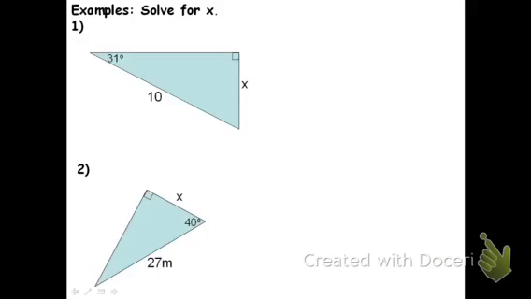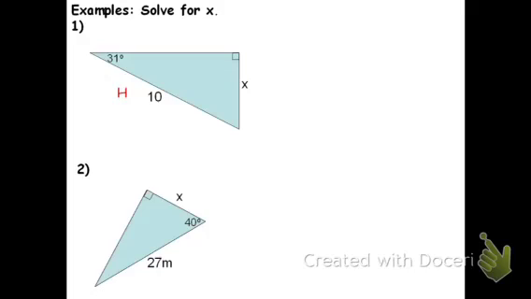To begin, let's take a look at this first triangle. In the first triangle, I have a 31-degree angle, and I have a side x and another side 10. Before I set up a trig function, the first thing I want to figure out is, what are my sides that I'm given? So I'm going to look. I know that in this triangle, the 10 is opposite the right angle. That's going to make that the hypotenuse. So I'm going to go ahead and label that. The x is away from the 31-degree angle.